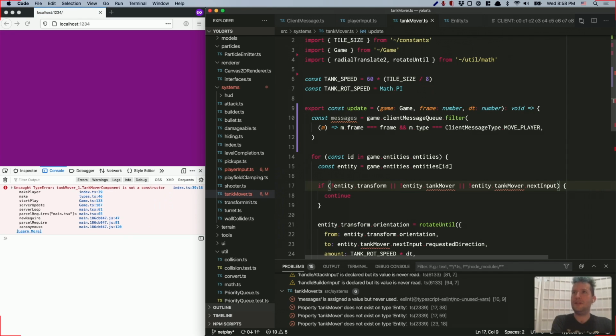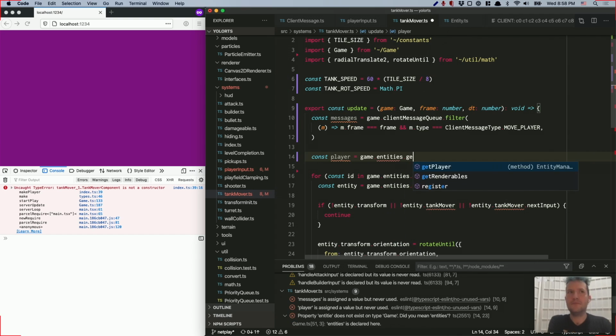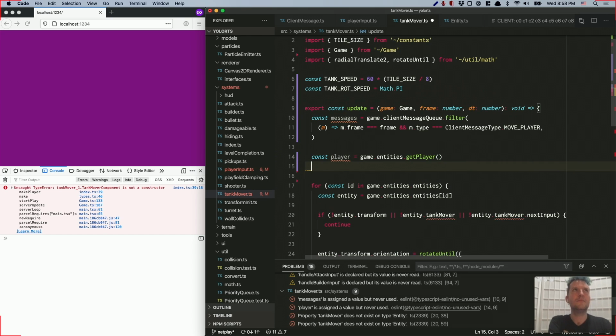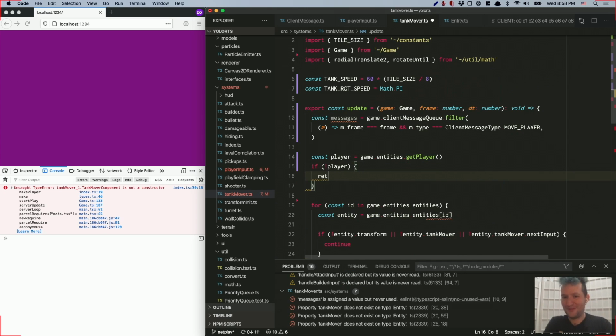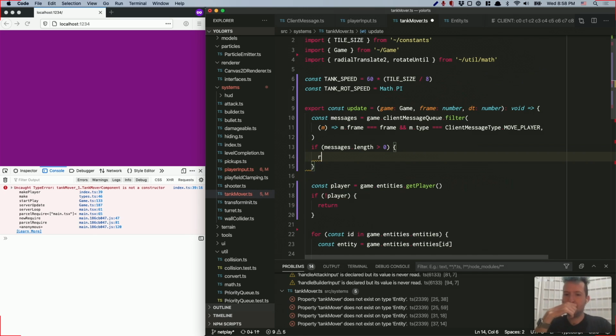Yep, and then we're looping over messages. Right, and then we can say const player equals game.entities.get player. So this is really the player mover system now, right? It always was the player mover system, but now we're very sure. I think the definition of player is what matters. I would reuse this system when we want to move a player by ID as well, and it'll be very similar. Equals 0, right?